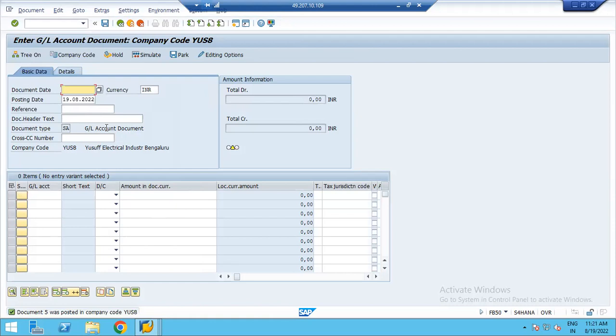Now we will check if we give the reference, whether it will be accepted or not. We will give this as 101 and something like computer purchased. Now we'll go here.